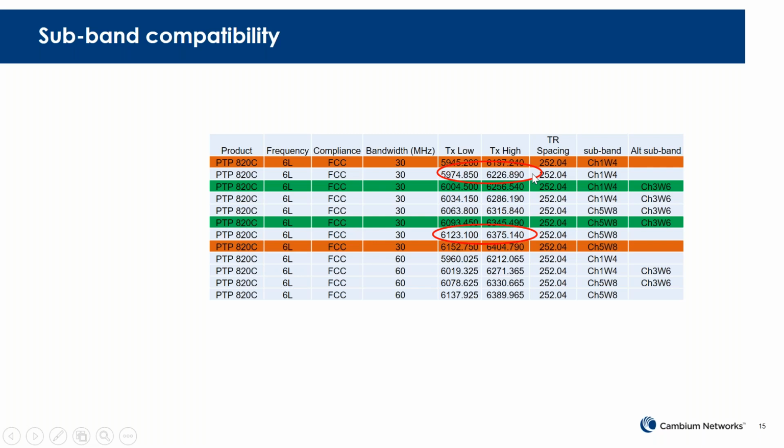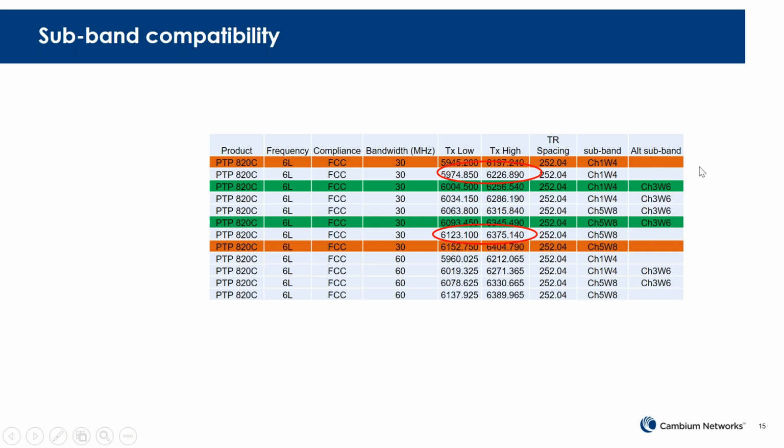You can see that, and let's say you try to choose another pair, channels 6123 and 6375. These two channels cannot work together because they are not in the same subband. So if you want to set up a 2+2 or whatever using a shared antenna, this will not work.